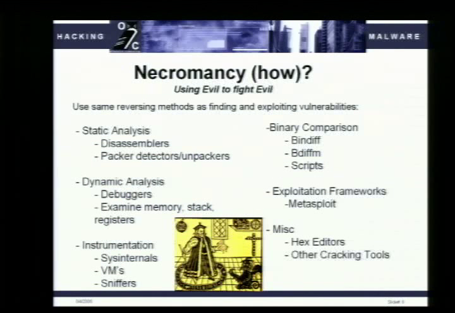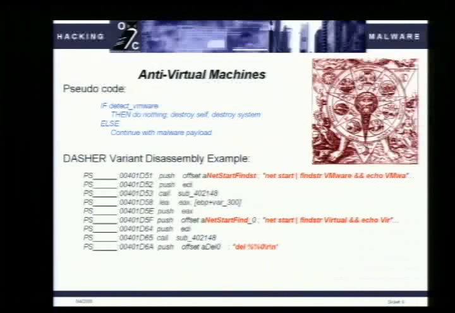We like evil things, so we're going to use evil to fight evil. All the same sorts of methods that you might use in exploit development and software cracking, especially old school stuff, are the kind of things that we use against malware: disassemblers, packer detectors, debuggers, Metasploit, of course, and other cracking tools. So we're going to cover some of these areas. All right, you're up.